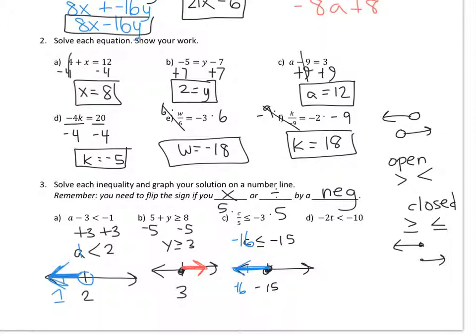And then letter D, there's no space in between, so it's multiplying, and the inverse of multiplying is dividing. So you divide both sides by -2. So it's t is greater, now it's greater because we divided by a negative, -2. That means we have to switch the inequality. That's why it turns into greater. So it's greater than 5. So this is going to be an open dot at 5, and numbers that are greater than 5 are like 6. So 6 is over here, so you're shading that way.